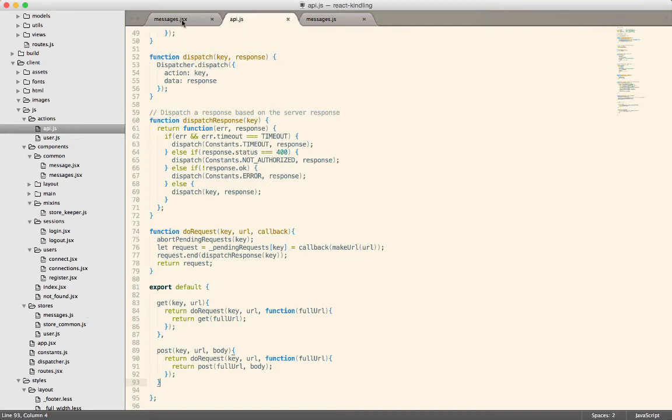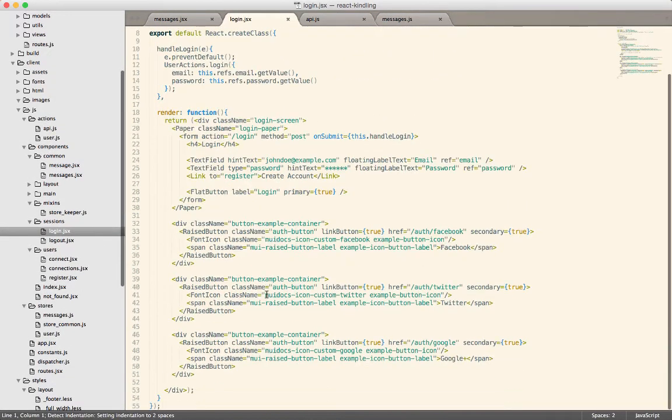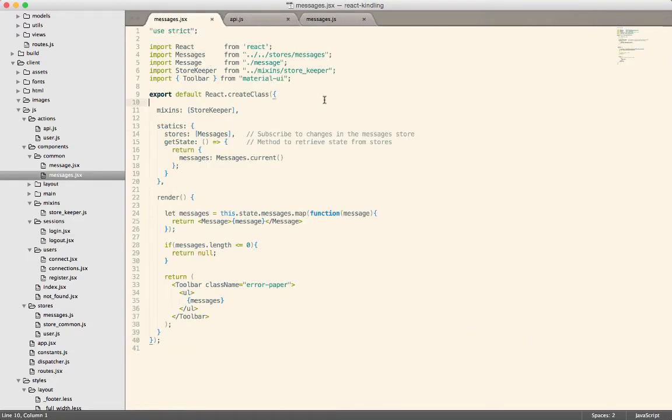So inside of here, you would want to monitor the messages store, or a different store, that would indicate here are pending requests. And if there's already a pending login request, then you would disable, I'm sorry, this is the wrong component, then you would disable this button. But that's starting to get into more of the actual polish on the application. I want to focus more on the implementation of this specific part of the API.